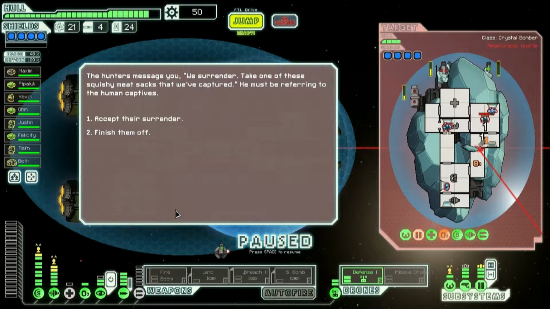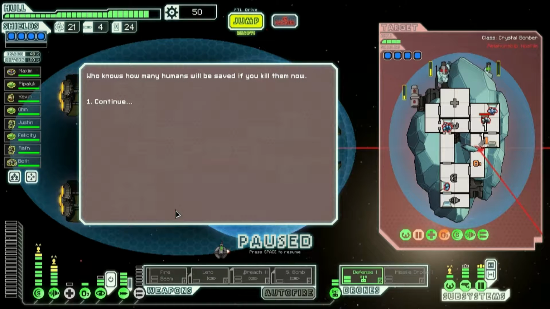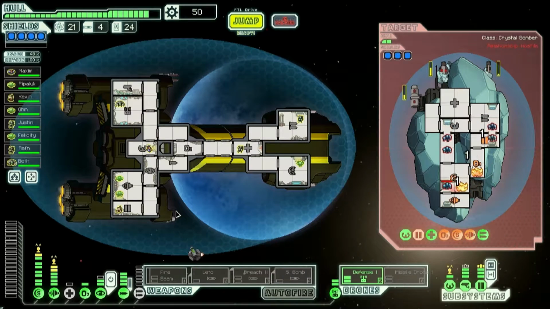Take one of the squishy meat sacks we've captured. I'm not feeling like a nice person. No, I am not altruistic at all. I just want their scrap.